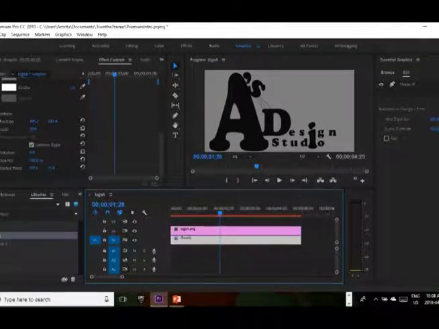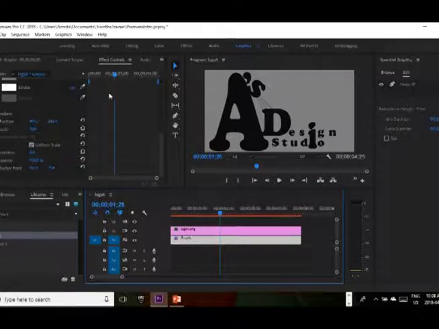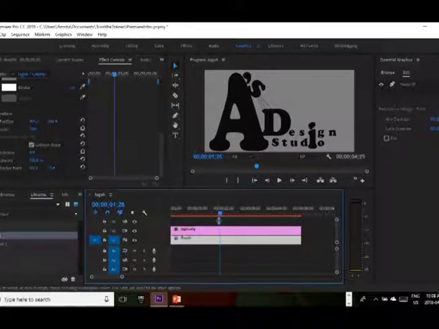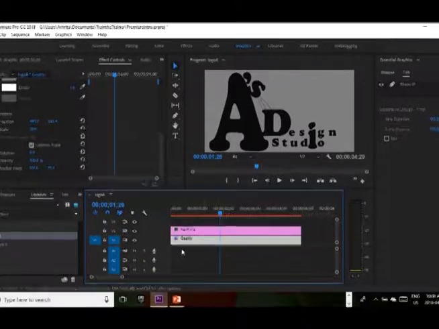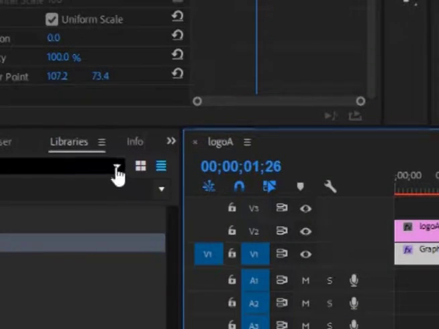Hi, this is Premiere Pro CC, and these are the menus that you will use. This is your properties window. Here you will see what's happening to the videos or clips that you put on the timeline, which is this over here. You have your library and all your files you can see over here.